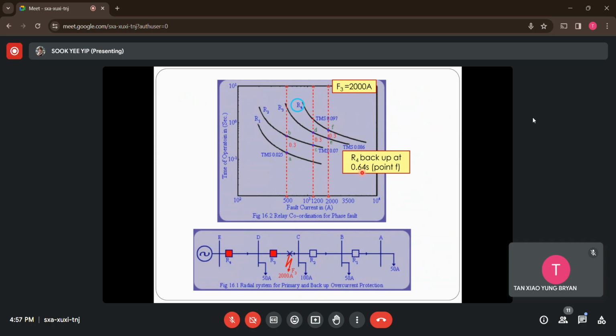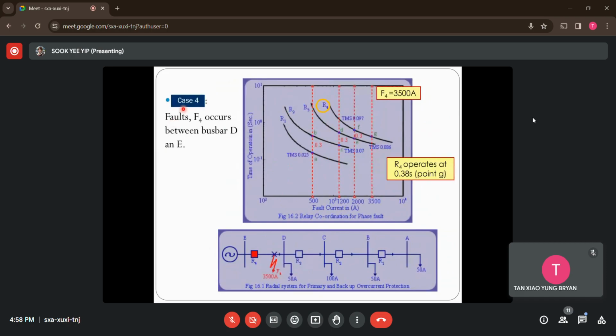And this R4 should have internal faults occur as well, right? Which is between lines D and E here. So we will have the fault case between these two substations. Let's say the expected fault at the beginning of the line is 3,500.